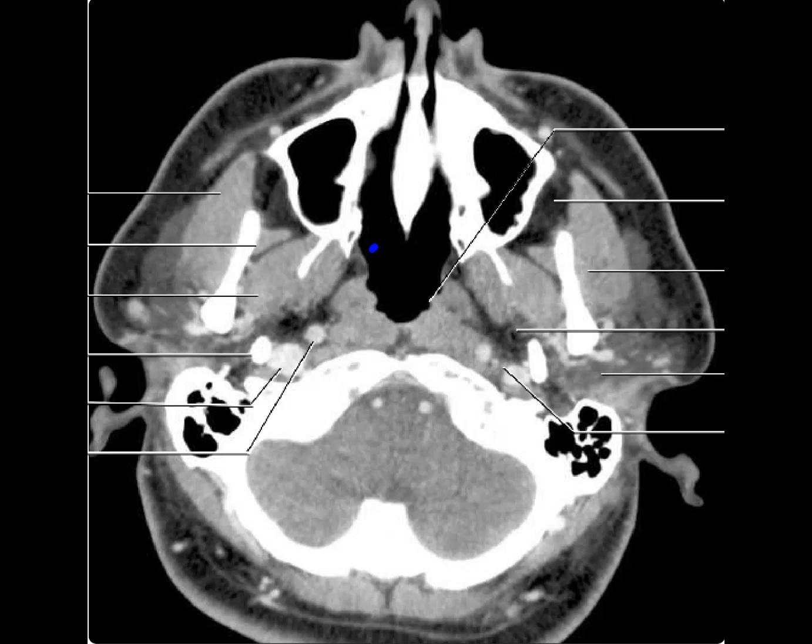If the lesion has arisen from the pharyngeal mucosal space, the fat would be displaced outwards. If the lesion has arisen from the masticator space, then the fat would be displaced more medially. So based on this displacement of fat, we can localize different lesions in the suprahyoid neck.